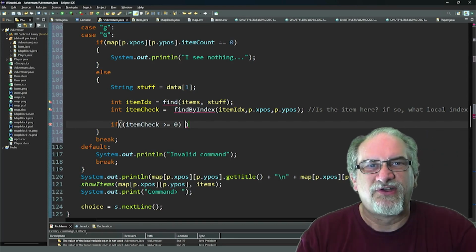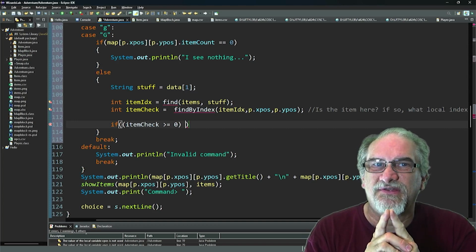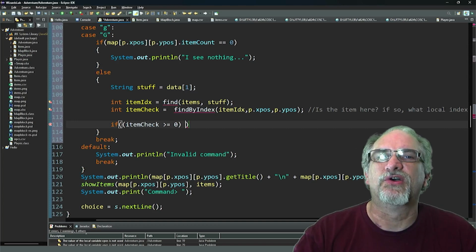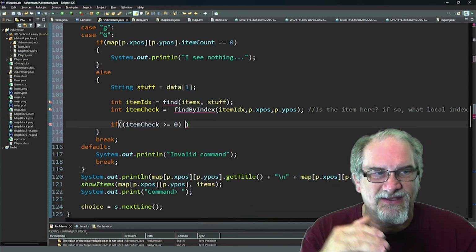So what can we return if it's not there? We can only return one thing from a function. So we're going to do a special code, return a -1. And you'll see that when we actually write that part of the code.